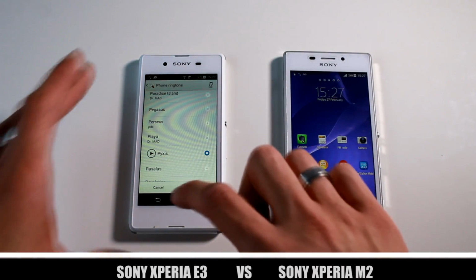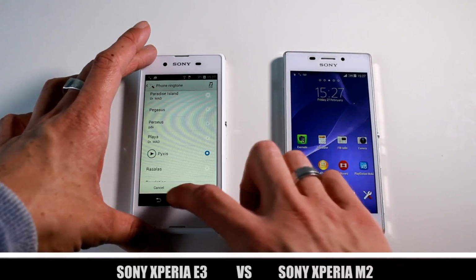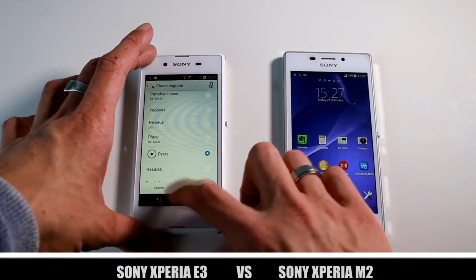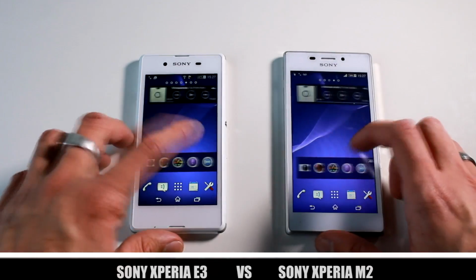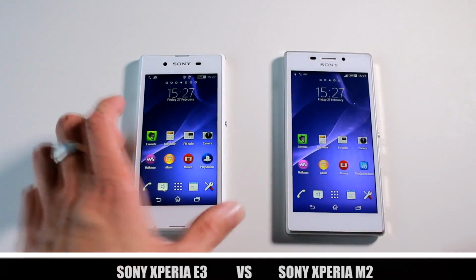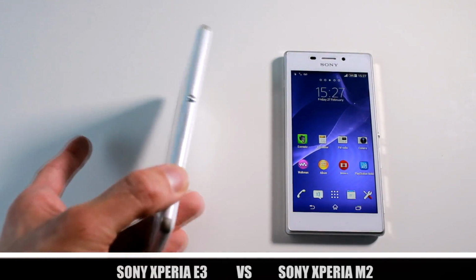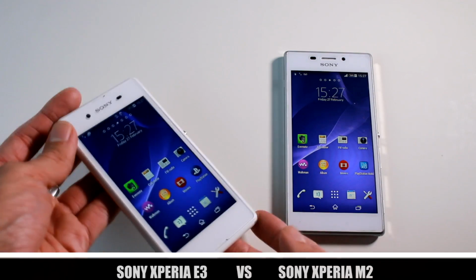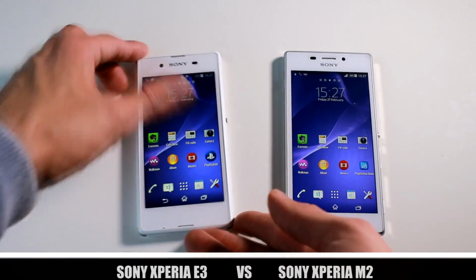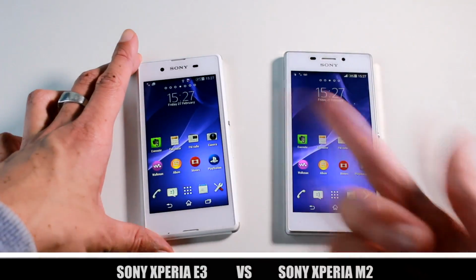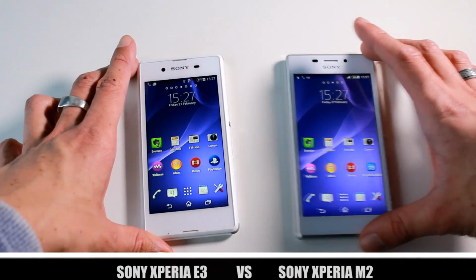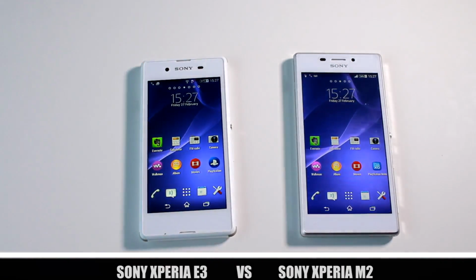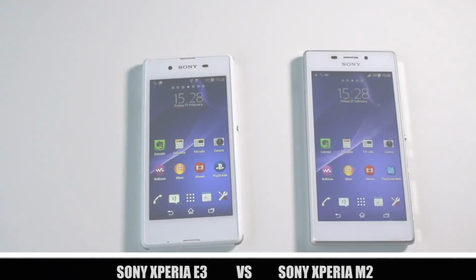Both devices do have their pros and cons. The selling point of the E3 is that it was originally released at a lower price in comparison to the M2, which makes it more affordable with the exact same processor and some of the same features. It is a little bit smaller and feels lighter than the M2, and for me I preferred it as a personal phone to take with me to the gym and casual use. The battery also does not take as long to charge up on the E3 as it does on the M2, which can take a few hours to get back to 100%.